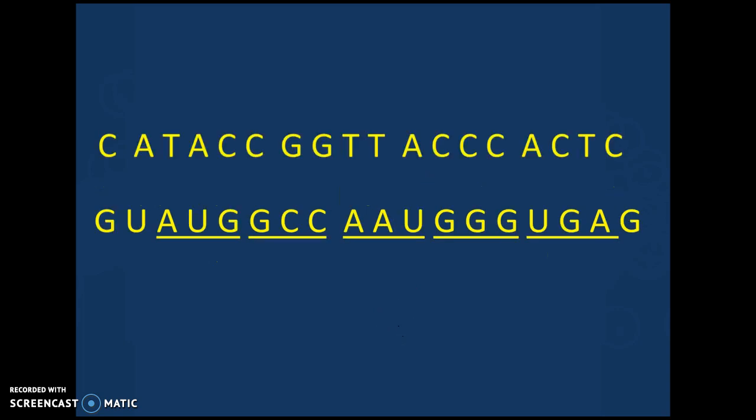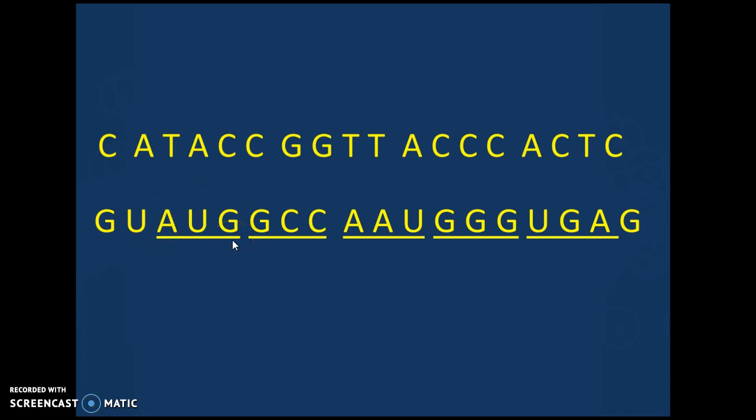Once we have our messenger RNA, we need to be able to read the information in that messenger RNA. And there are two important points to understand in being able to do that. One is that the code itself for how amino acids are indicated is a triplet code, meaning that each amino acid is indicated by a group of 3 nucleotides. And that group of 3 is called a codon because it's the part that codes for an amino acid.